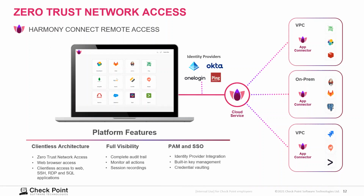We're not only providing a zero trust policy approach, but we're also providing full visibility into what users are doing. This is another alternative to what enterprises are doing with their VPN today, where you may not have full visibility into everything a user did when they connected to a particular application. The benefit here is if you have any audit requirements, or you're working with a third party like a vendor, supplier, or contractor, and you want to know explicitly what they were doing on your network with an audit trail, we can do that as well. We're monitoring all their actions. We can provide session recordings as well, so we can actually record their screens if needed, if you want that full audit trail.